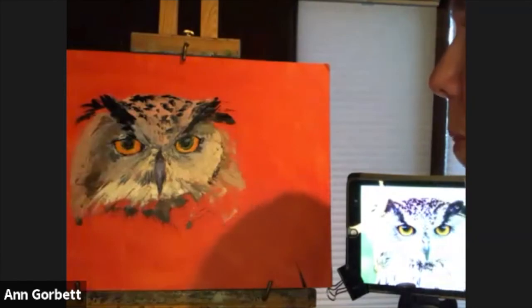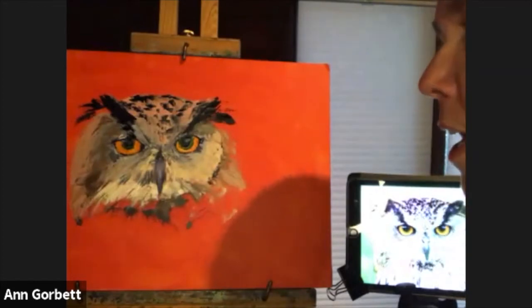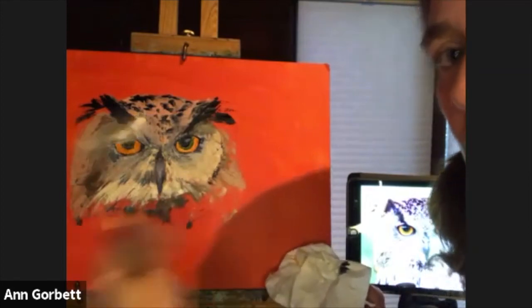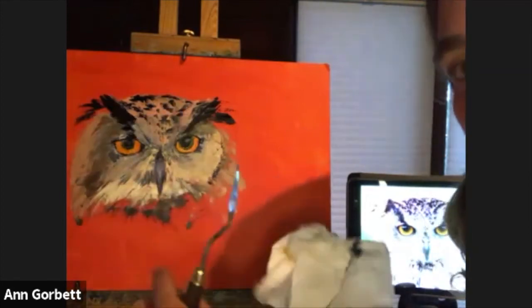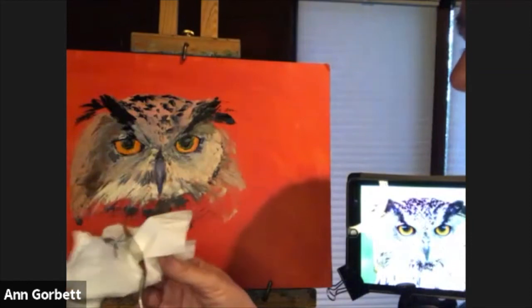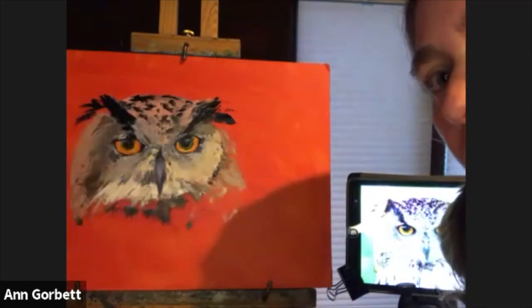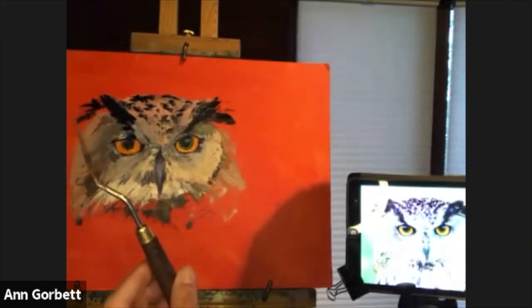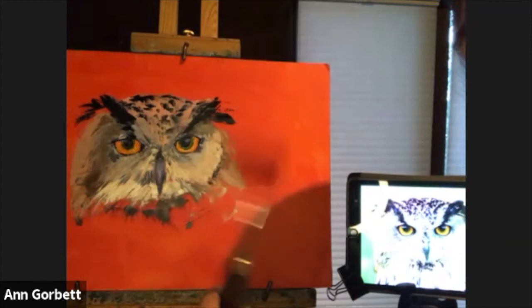When I went to school, I took oil painting, and I remember always struggling to keep my colors clean. I think because I was a little lazy with keeping my brushes clean. So my paintings tended to look a little muddy because the colors were all mixing together. But I find that by just being able to wipe the knife clean, I can keep the colors looking a little cleaner. I suspect even an expensive palette knife is nowhere near as expensive as brushes are. It's true. These are probably, I don't know, $8 or around there.